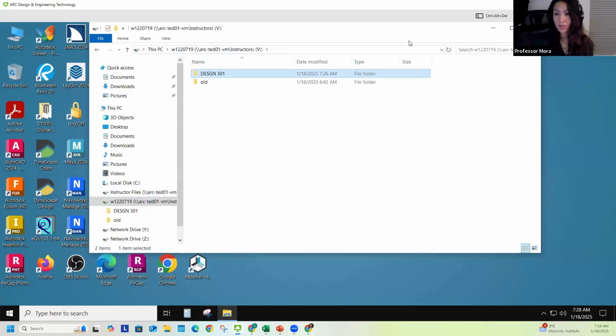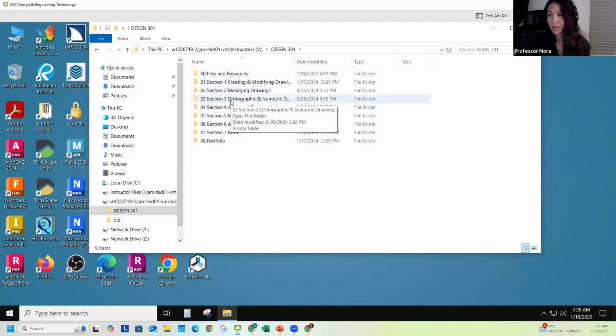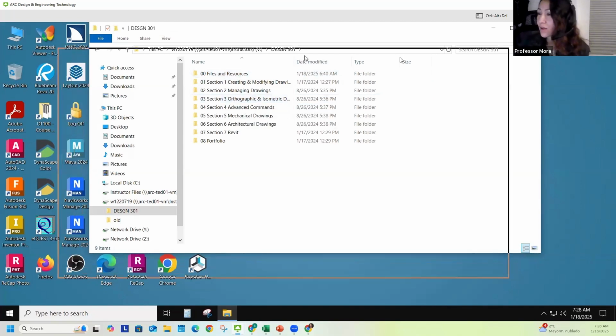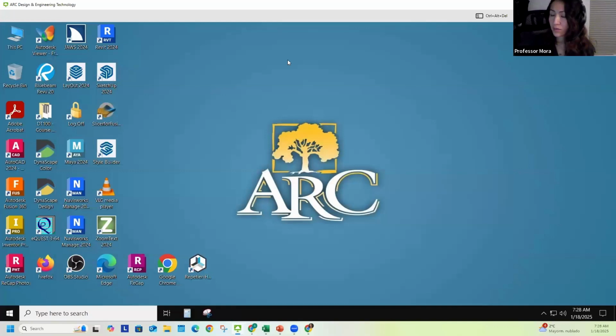And so when I save my AutoCAD assignments, they can be saved directly into the appropriate sections. And this just makes it easy to stay organized. It's really important to stay organized. You're going to have a lot of assignments, and if you're just naming them randomly or saving them in random spots, you're going to lose your work and you're not going to like that. Okay, so make sure you put your file structure into your U drive.